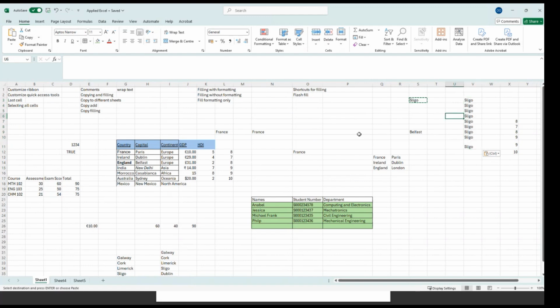So that's just what copy filling is. You copy probably a single cell, then you can paste it to multiple cells as well. Yeah, I think that's what we mean by that.